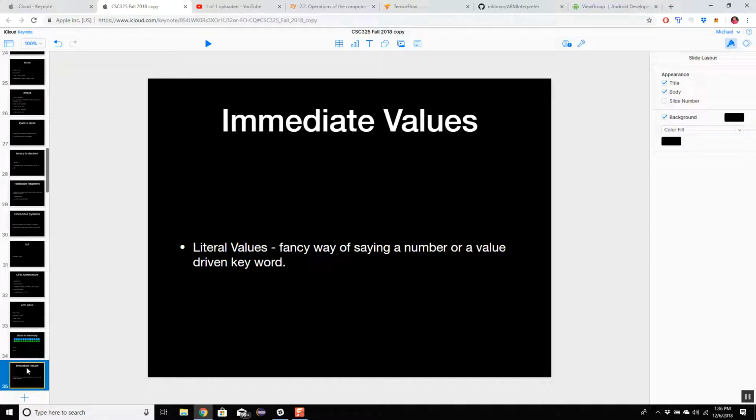Understand immediate values. These are effectively, from our perspective, integers, right? Hard-coded values. And they're used with our immediate versions of our add and subtract. And there's other immediate things, but those are the ones that we have used. We also use immediate values for offsets, although I don't think the syntax actually dictates them as being immediates. I think it's called them offsets, but it effectively is a whole number.